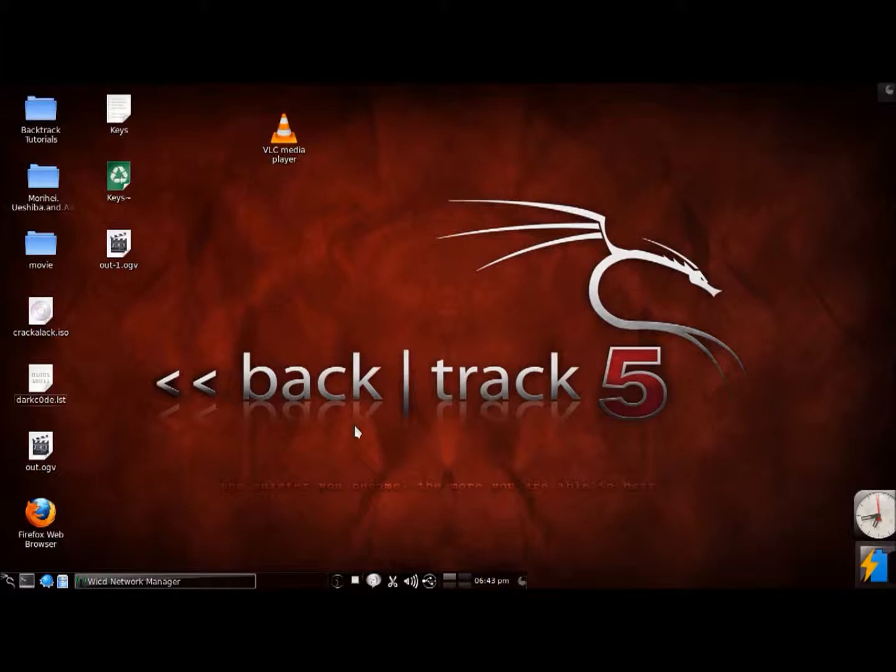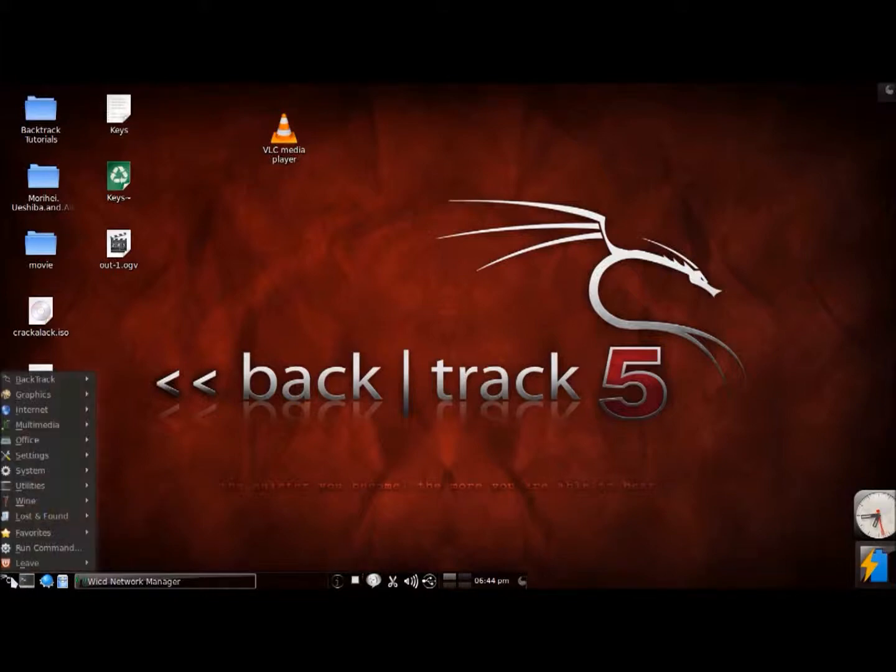We're going to cover WPA and WPA2 wireless cracking. There are some things that you will need before we do this. I have Backtrack 5. If you have not migrated over to Backtrack 5 yet, and you still have Backtrack 4, the commands will still be the same. So that's good. Other than that, we need to make sure we have a word list, or a dictionary, or a password list. You call it whatever you want, but we're going to call it word list.